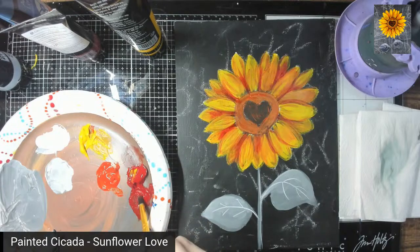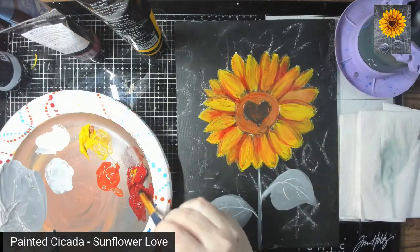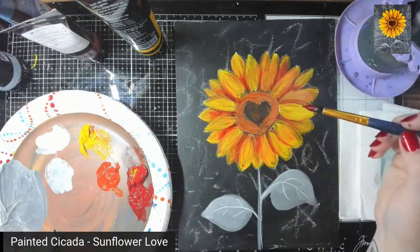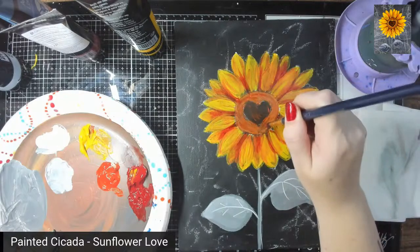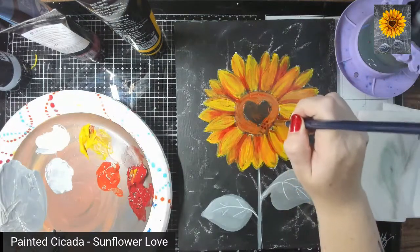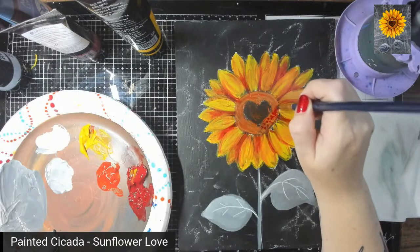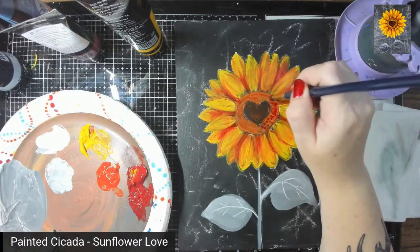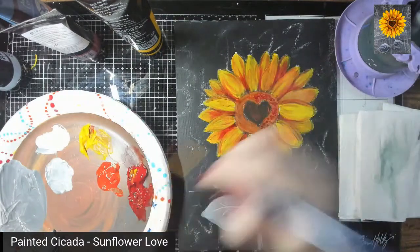And while I'm working with this bright red, I am going to get a nice thin covering of this on my brush. And I'm going to stipple around the outside of this heart. I'm going to just add dots all the way around this section. And I'm not going to go completely up to the edges, and that's fine.